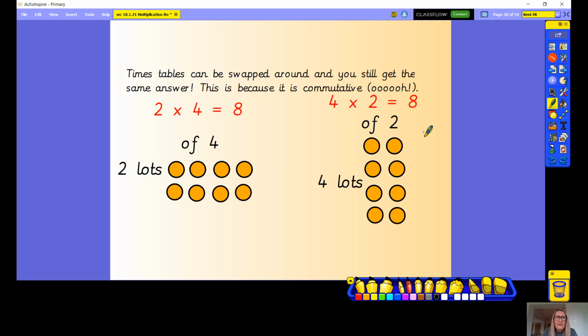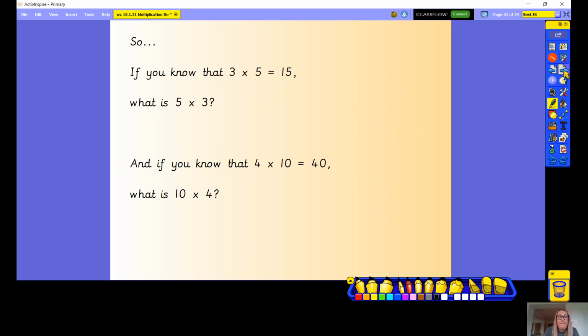Do you remember how we taught you in class that with addition you can swap the numbers, with multiplication or times tables you can swap the numbers, but you can't with subtraction or taking away? That makes it still right. So we could do 4 times 2 equals 8, or 4 lots of 2 equals 8, okay? So you remember you can swap the numbers around with times tables or multiplication.